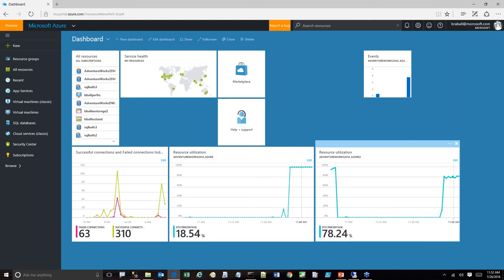What I can do is gradually downgrade my database to make sure I'm getting the optimum DTU performance, but I would typically want to correlate that with connections and failures, because I may receive more possible connections with a different scale. So you'll want to make sure and correlate that, so that you don't all of a sudden downgrade your database and get a spike in failed connections because you've got a lot of people trying to access your database, but now they can't.